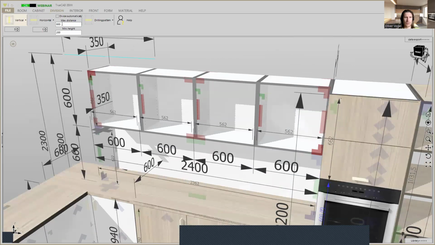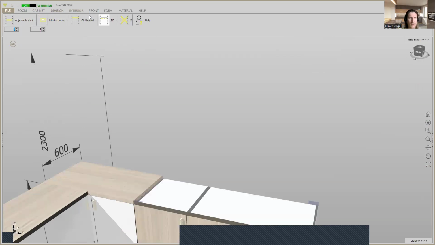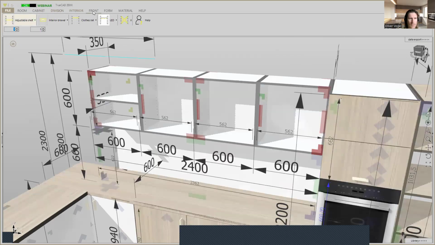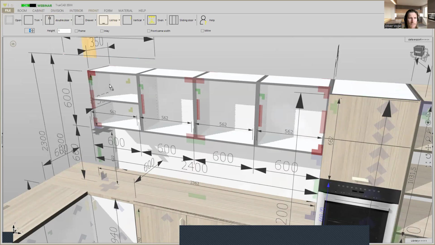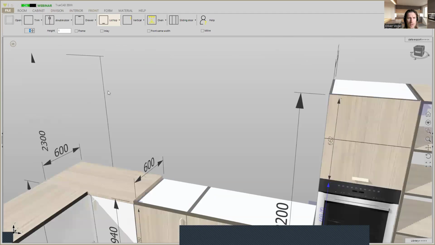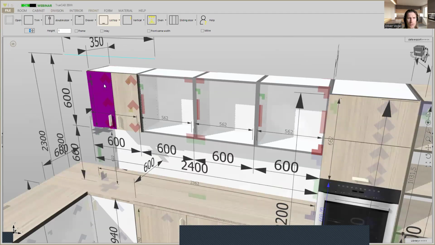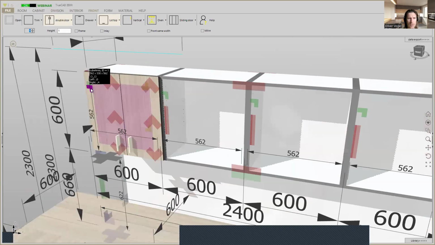And if you want to have a shelf in here, we can add an adjustable shelf. And then we go here to the front tab. We can use a double door and drag and drop it. And then we can also use a copy paste function.